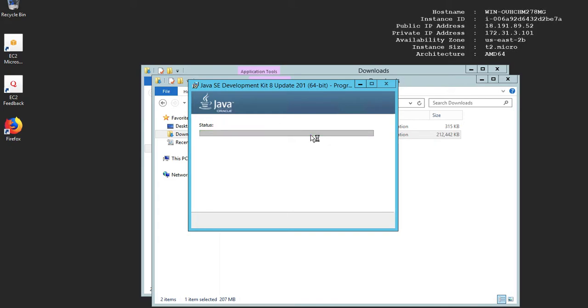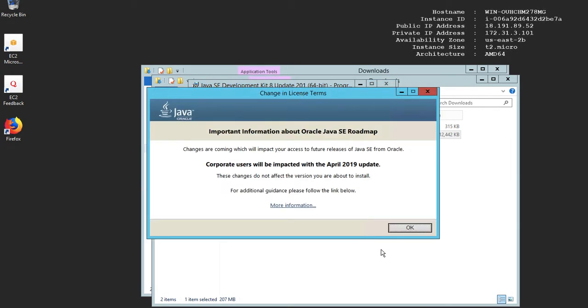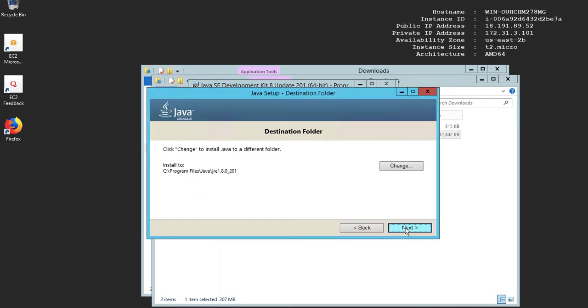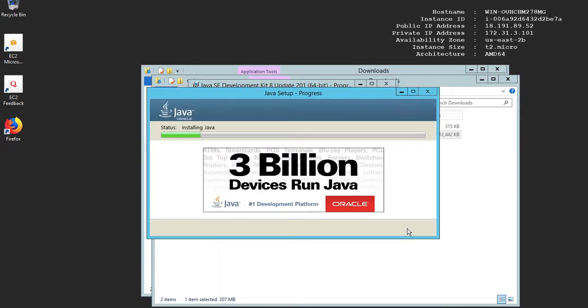The installation is ongoing. It's JDK 8 update 201. Done. Next it is going to get installed into this folder, JRE. Fine, no problem with that. It will take at least two to three minutes more to get this done.